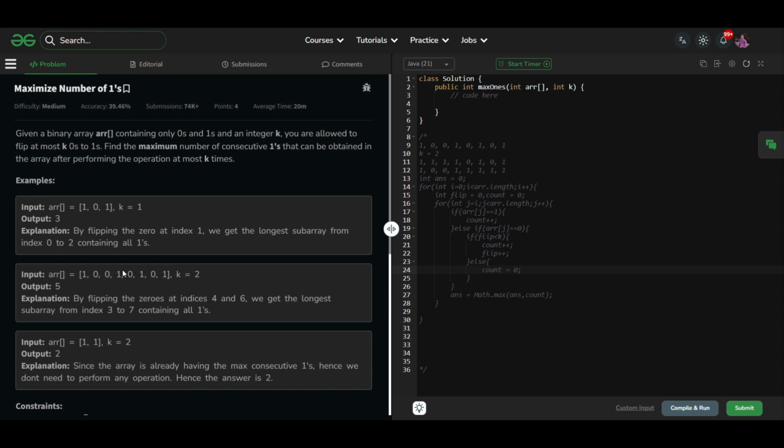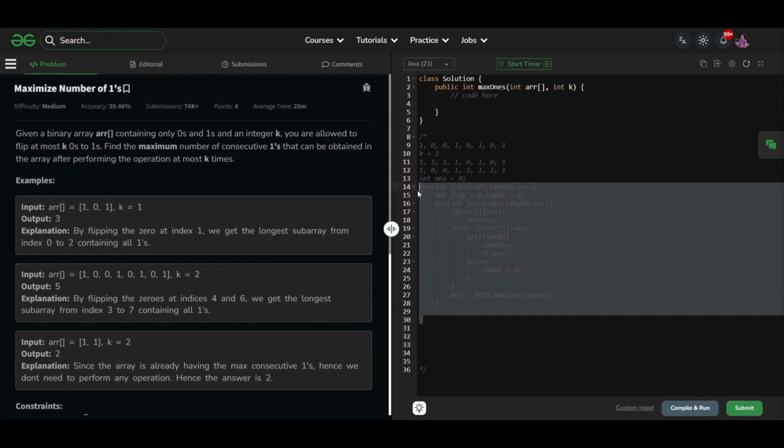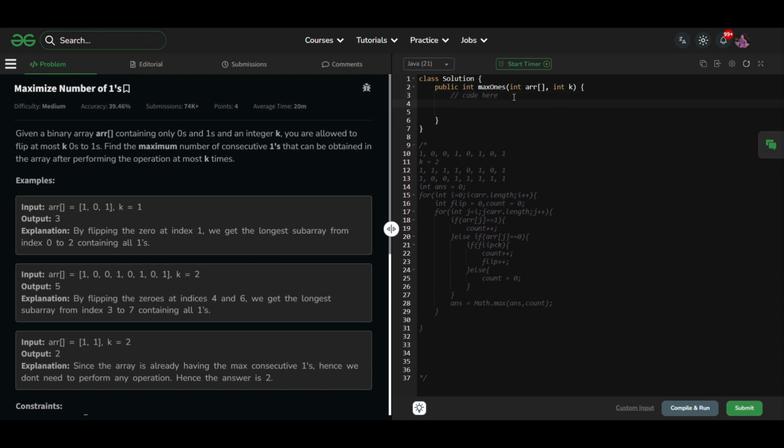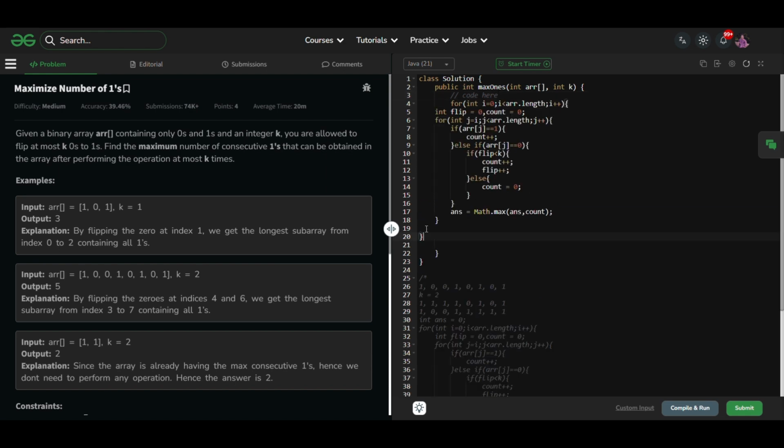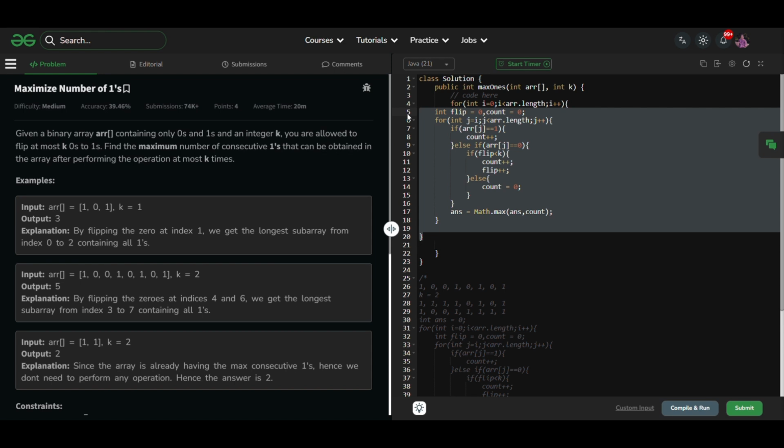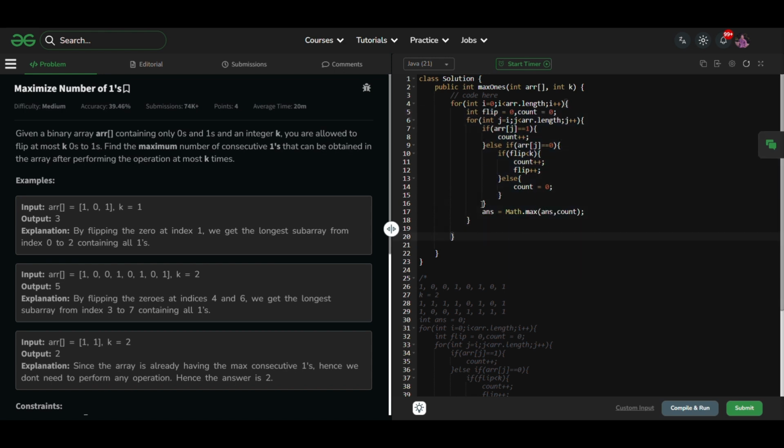Suppose here we have encountered 0 but we can't flip it. Then we have to make count equal to 0, because after that if 1 comes, it will not be consecutive, right? So we have to make it 0. We copy it and paste it here. And in the end we are returning the answer.